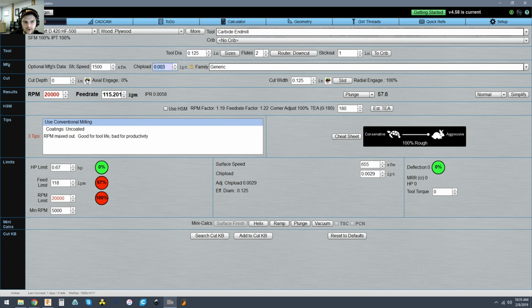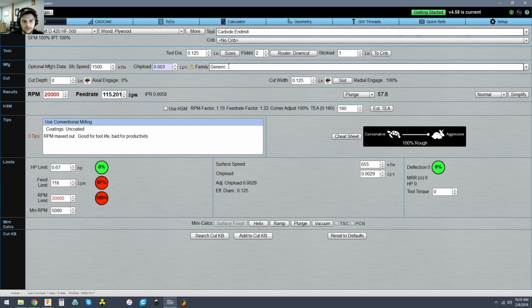So next we can go over to our cut depths. Let's click slot, because if we're doing the sample test file that we provide, you're mainly slotting. And that slotting means there's full cut width engagement, so you're not cutting on one edge like so. If this is your material and this is your end mill, you're not coming in from the side. You're actually going down directly into that material. So both sides of your flute are being engaged at the same time.